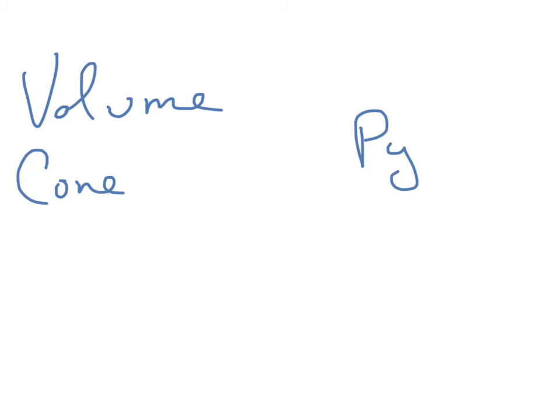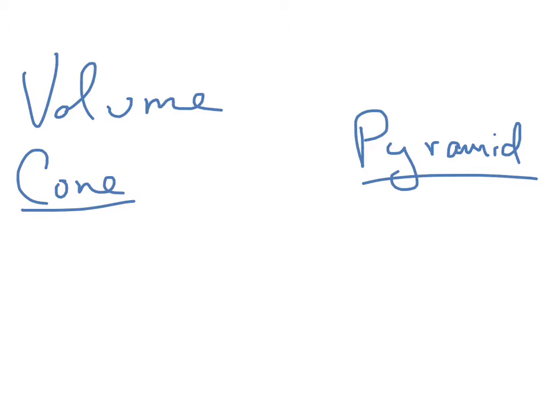So when you're finding the volume of either the cone or the pyramid, they're the same formula. The only difference is for the cone, I want to make it a little bit more special. Okay? So for the volume of these things, again, this would be how much I'm going to fill them. For instance, if you made waffle cones at Cold Stone or Dairy Queen or wherever your favorite ice cream is sold, it'd be how much could you put inside of it, right? Okay, same with the pyramid.